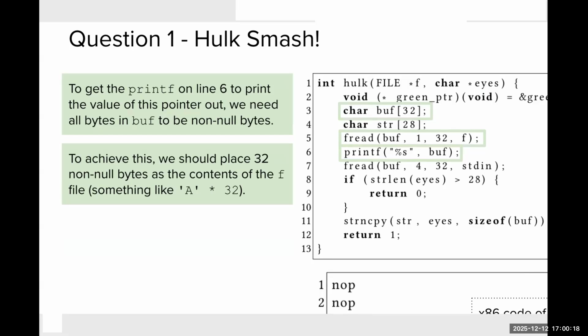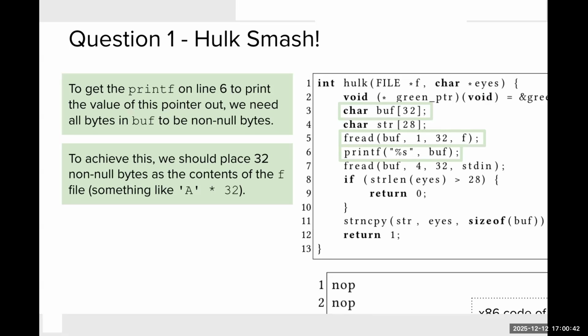And remember that for fread, you'll have an appendix here, which describes what the arguments of fread are. Here the first argument of fread is the destination where we're reading stuff into. So we're reading into the buff array. The second and third numbers, you can combine by multiplying them.